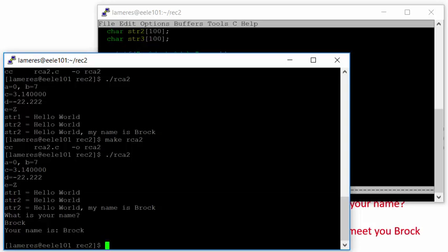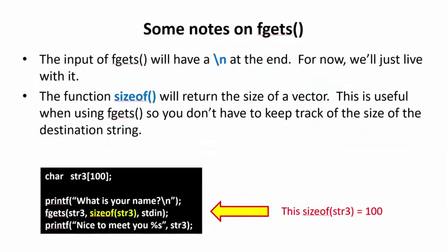Now, here's what's interesting about fgets. When I hit return, it actually takes that in as a character. So it actually has an extra return at the end of the fgets string. It's a pain for right now, but this is pretty introductory stuff, so I don't even want to worry about trying to get rid of that. Just know that when you print this stuff out, whenever you read a string from the keyboard, it's going to have an extra return at the end of it. Okay, and there's a lot of ways to get rid of it. It's not a big deal. We can figure that out later. Okay, some notes. Just what I said.